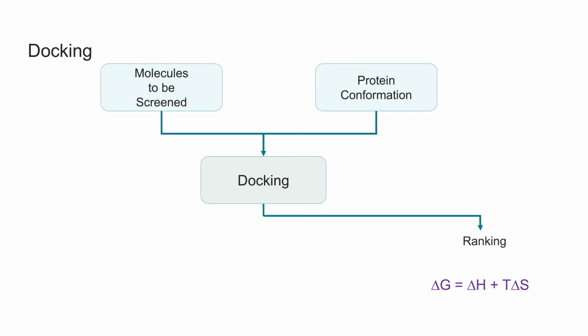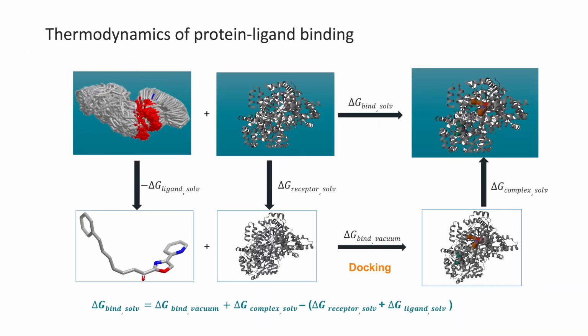So to understand this at a physical level, we need to look at a variety of different parts of the process. To end up with the protein ligand bound in solution, we'll need the unbound conformations of the ligand, the unbound conformation of the protein, the two of those desolvated, then in a vacuum, and then finally together. Docking, as you probably realized, actually only deals with the bottom right corner, taking a conformation of the ligand, placing it in the protein, and scoring that interaction. So docking doesn't know about the unbound state of the protein or the ligand, and that's going to make it difficult from a fundamental point of view to be reliably accurate for binding energy prediction.